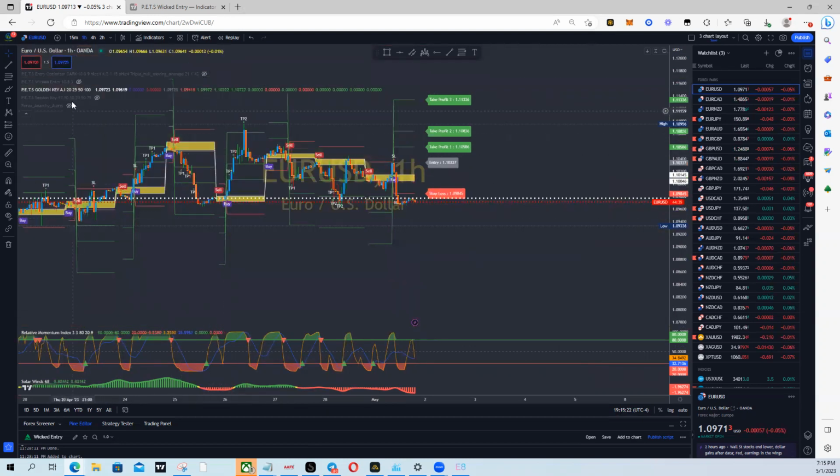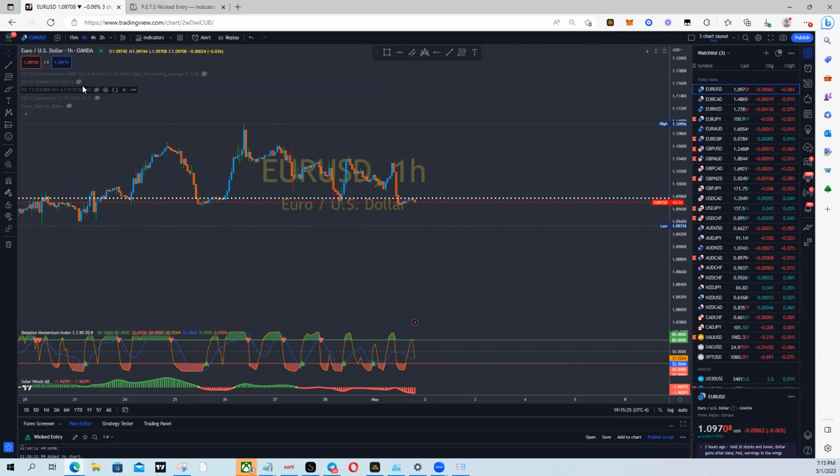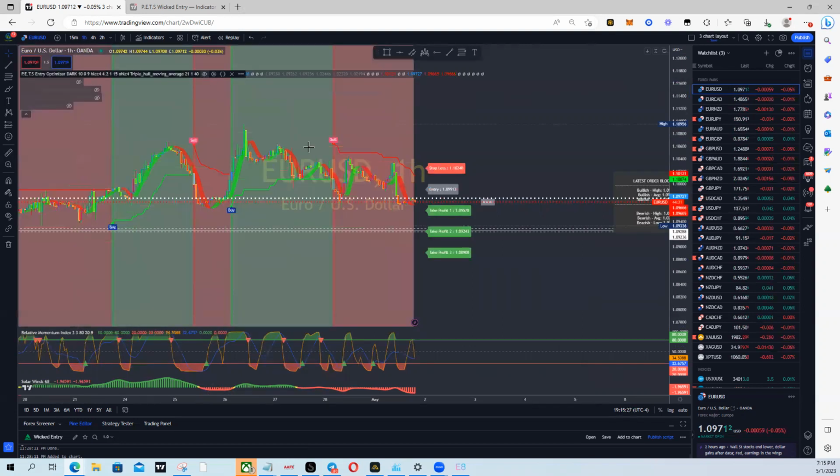The entry optimizer can stand alone, but it's simply to confirm the trend. Now it can stand alone, and you can use it by itself. You can take this buy, it's going to give you the take profit 1, 2, and 3 and the stop loss. You can take the sell here. You would record take profit 1 briefly, about 25 pips. Then it pulled back to the stop loss. But it can stand alone as its own tool, but we can use it also as confirmation of the trend.